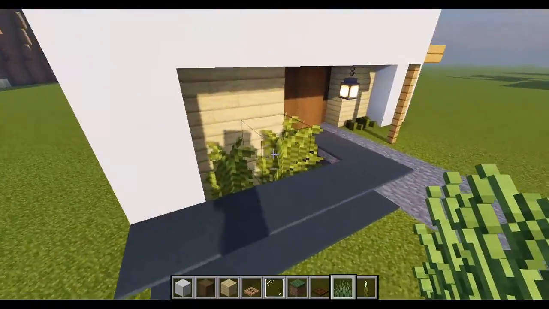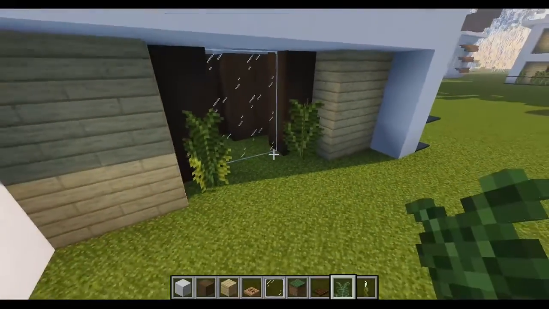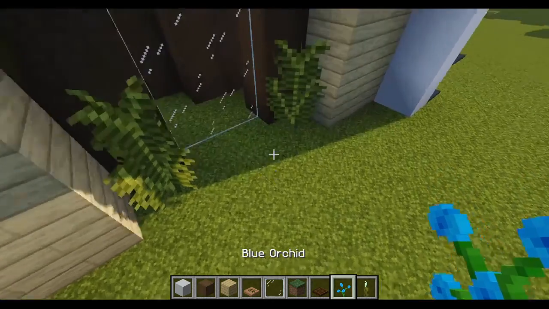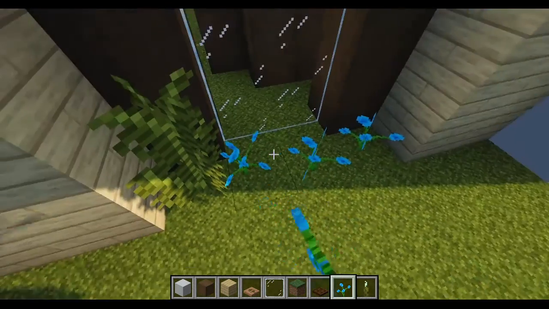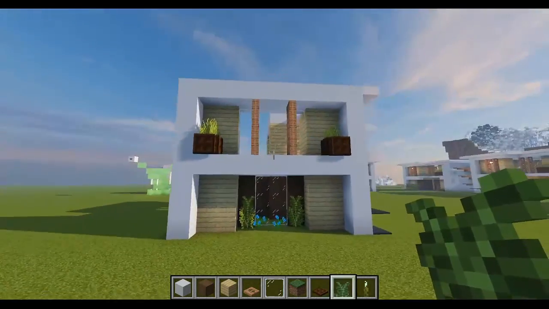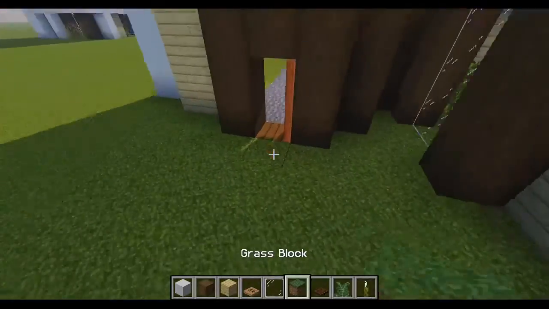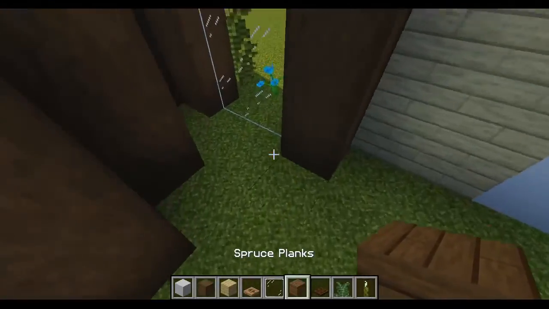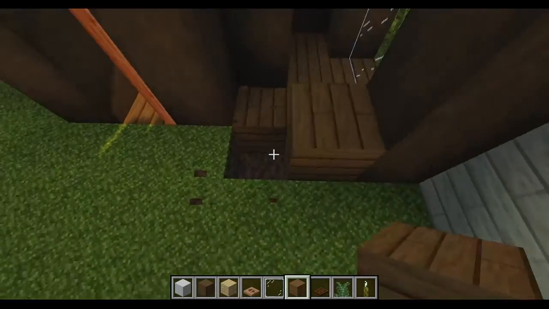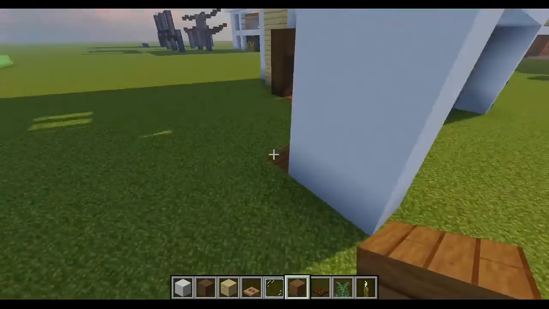Now, next thing I like to do is I like to take some large ferns, because I like large things. I'm going to place 2 there. Now we're going to grab some beautiful blue orchids, which are, by the way, the greatest flower in my land. And we're going to be left with something like this, and this is how it's supposed to look. Now, one more little thing here is, I'm going to take some spruce planks. And this is normally what the floor would be made out of. I'm just feeling kind of lazy. I'll get to that later in the video.